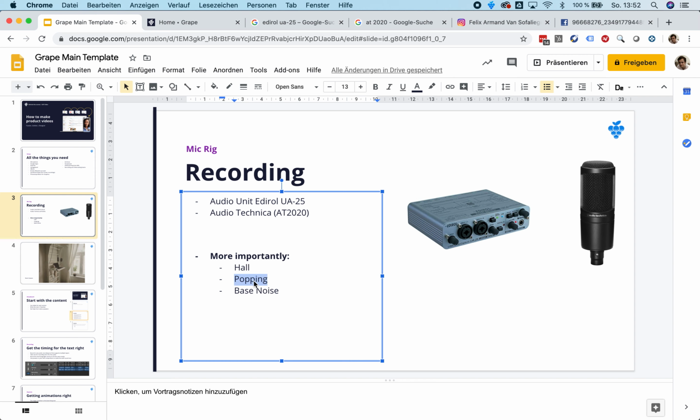Popping is basically when you go in front of the microphone and it pops. So you either need something in front of it, like one of those foam thingies, or you just ensure that you don't directly blow into the microphone while talking, which is, of course, very hard to sustain for a long period of time, but that's also something you can fall back to when it becomes very severe.